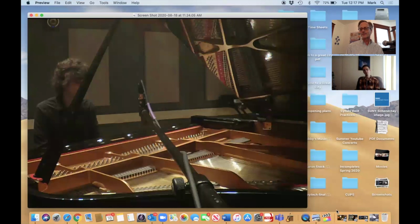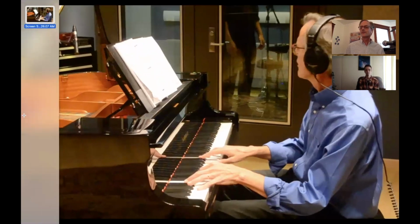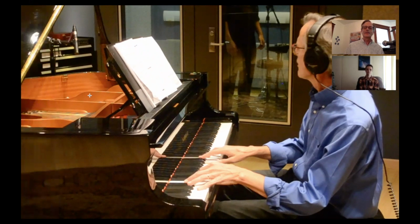Let's take a look at what we had to do with, let's see, this was in the studio again where we had voice and piano. And I think I mentioned earlier that we needed to be safely distanced. So here, Bobby, you can see him. He's in the isolation booth while I'm playing. I'm using earphones, and Bobby has earphones on so that we can hear each other. And you had to, Henry, set that up as well, because without that, we would not be able to perform together. We just couldn't hear what we were doing.